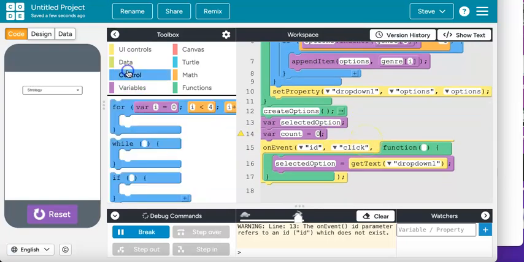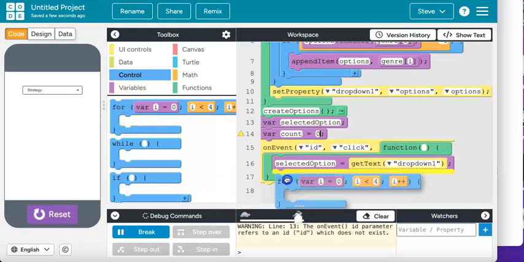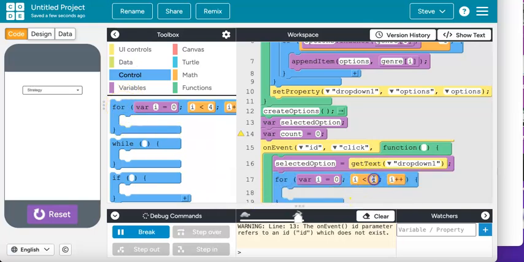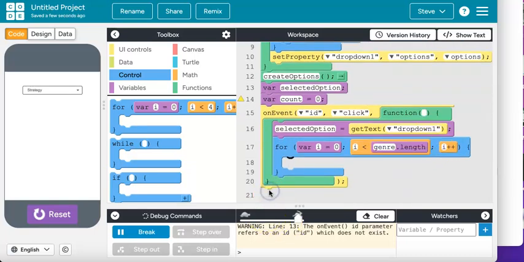And then I'm going to use another loop here. I'm going to go through the genre list again, through every genre list. So genre.length. And then I'm going to go to every element in the list.